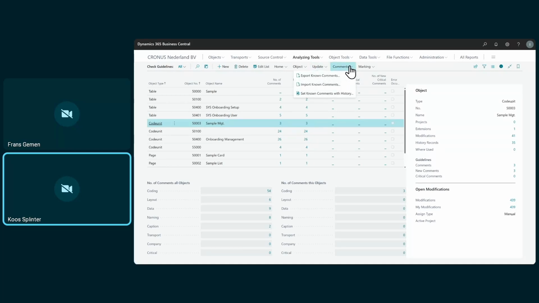Then let me set things as known comments. So basically, it will ask you for a date, let's say today, and if you then press the OK button, it will set the issue aside to the known comments here. And whenever it's new, it will be put here, but when it's a known issue, until the new issue comes in, it will look like you don't have a problem unless you make a new one, right? So it's like making your life easier until you finally start deciding that you're going to fix things.